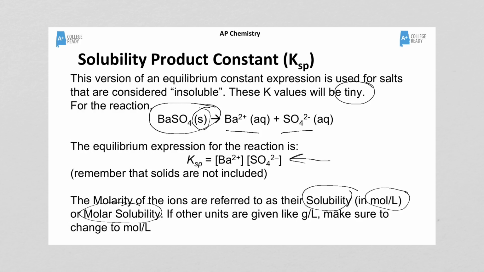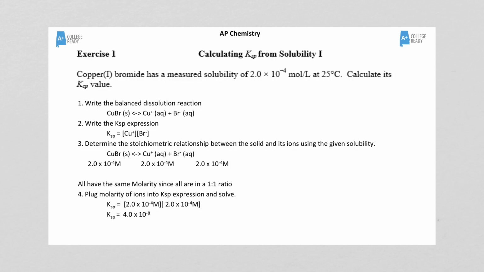Now, occasionally I've seen them give you other units like grams per liter, and you are expected to change grams per liter to moles per liter, which is just using molar mass to convert grams to moles. So it's not difficult, you just kind of have to pay attention. Now, I gave several examples here because sometimes they're a little different from the problems we've done. They are similar, but sometimes this just throws students off.